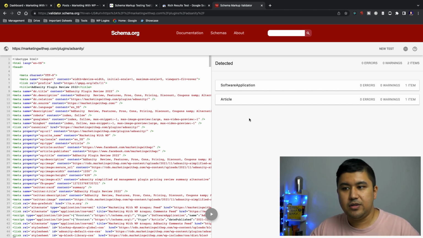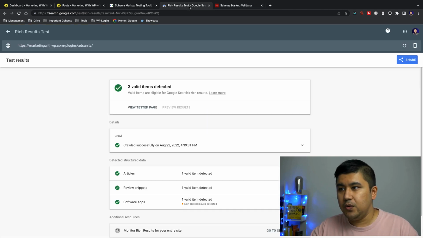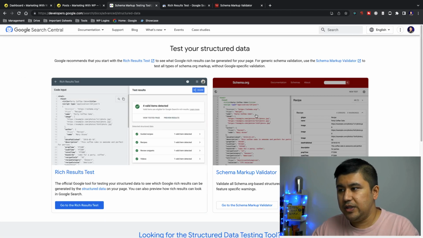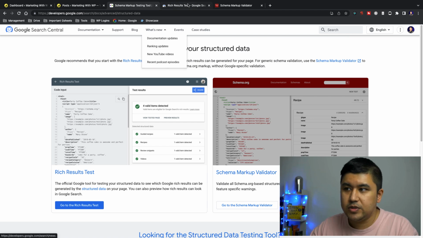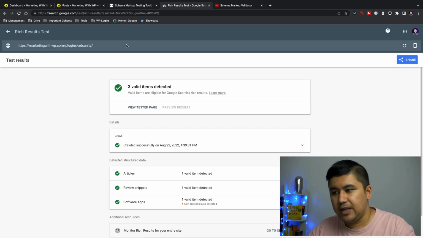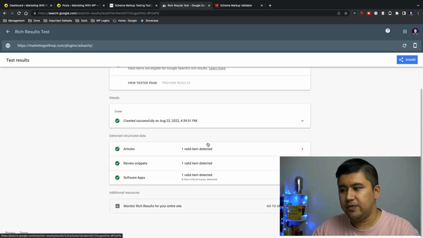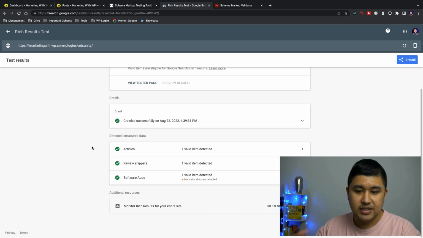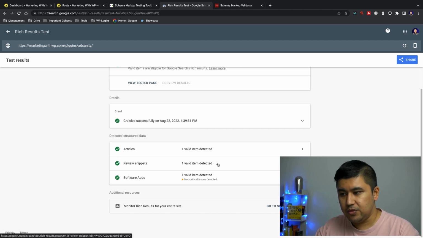Now, if it's a special feature snippet or rich snippet, and you want to check why or how it is still working or not, then you go to the Rich Results Test. Test the other type. Out of the two, we did this one first, and then we go to the Rich Results Test. You put the URL, and then you see what's going on, right? If it's article, it says valid, checkmark. It means passed. Everything's going to be shown. Checkmark again, reviews are going to be shown. Software apps, checkmark, shown, right?